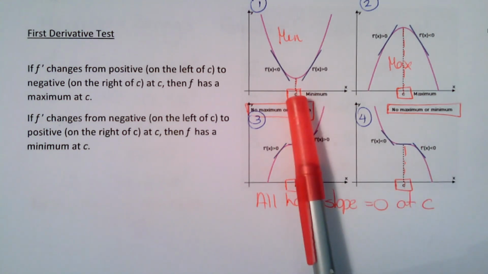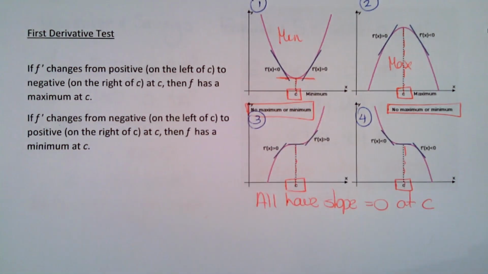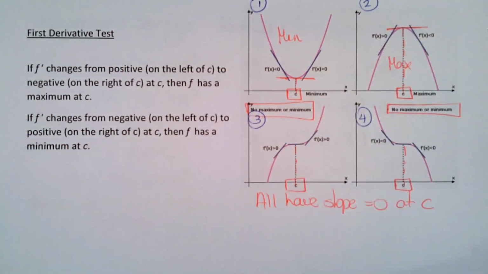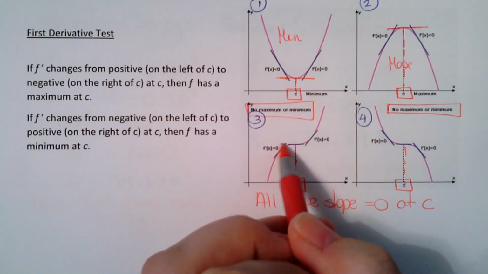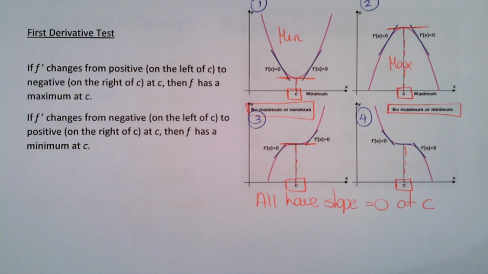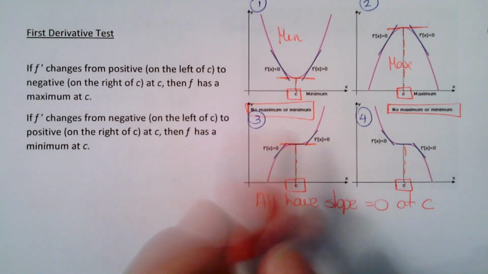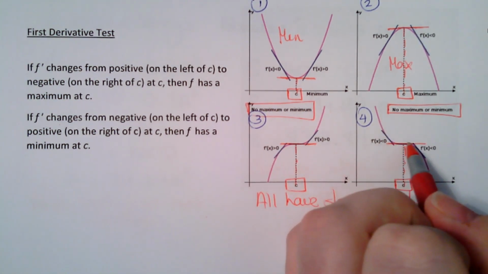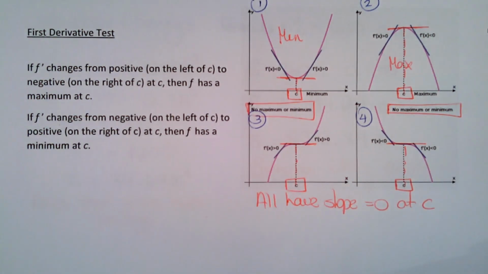In the first example, your derivative is 0 at the minimum, so you get the minimum. The second example, it's 0 at the maximum. 3 and 4, which don't happen too often, but they do occur, you're getting a derivative of 0 here, which is not the max or the min. You can see it kind of looks like it's going to start to be a max, and then it looks like it's going to be a min, so it curves this way. And same with here. Initially it looks like it's going to be a min, then it changes to what looks to be a max, and it ends up being neither.